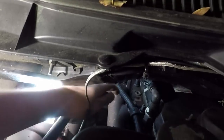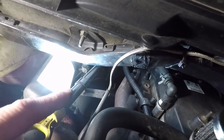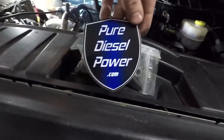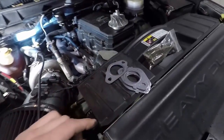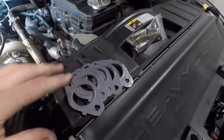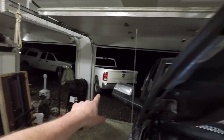These bolts just keep loosening up on me. I've retightened them, but the gasket was already destroyed by then. So we're gonna swap those out with these studs and nuts from Pure Diesel Power. They were, I don't know, 50 some bucks. We're also gonna swap out the exhaust manifold gaskets, which I have here. These are from BD, it's actually like a T4 turbo kit. It comes with a turbo gasket, but we used that when we changed the turbo setup on the white truck. So we're just gonna be using these.